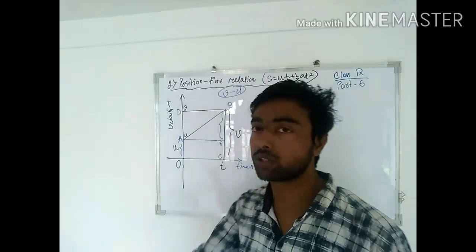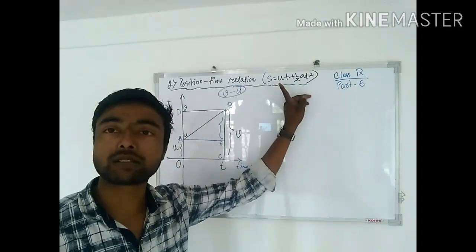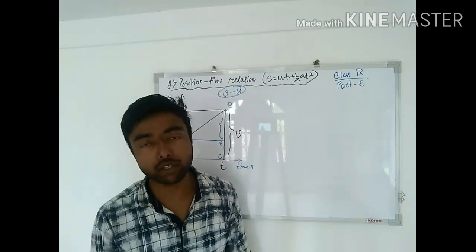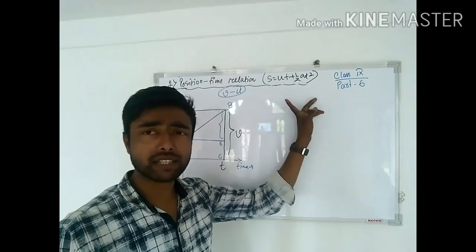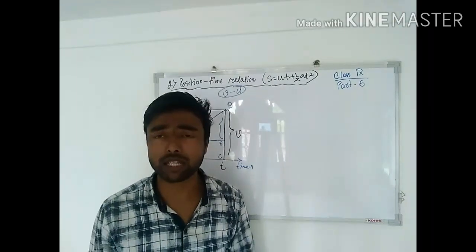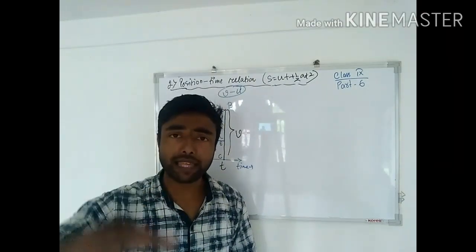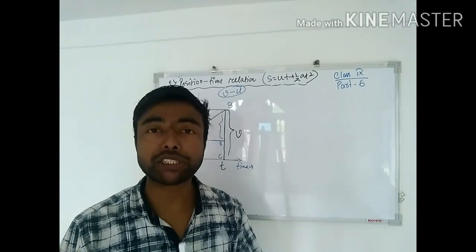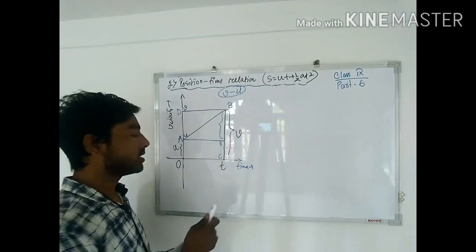देखो S is equal to ut plus half at square. What is S? S already I have explained. S is the distance traveled. So अगर distance traveled हमें निकालना है ग्राफ से, हम कैसे निकालते हैं? लास्ट वीडियो में हमने बताया how we calculate the distance traveled by an object in case of velocity time graph. What we do? We take the area. Actually, we take the area of the shaded portion. Area shaded by what? Area shaded by the graph. So here the area is ABCO.